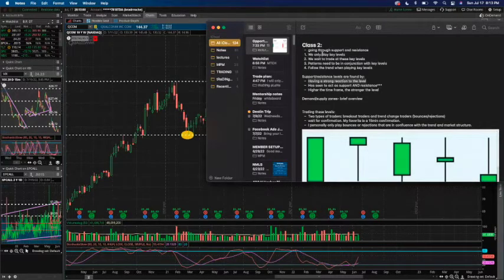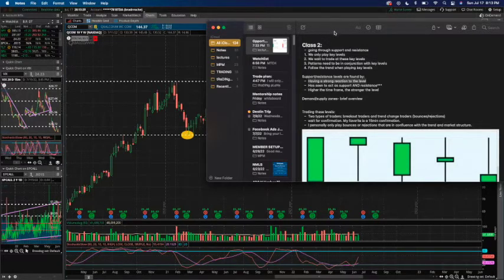First thing we want to focus on is key levels, meaning levels that are shown on the daily chart, the weekly chart, these bigger time frames where most people are going to see them. Not everybody's looking at the 5-minute chart, the 15-minute chart or the hourly, but everybody's looking at the weekly and monthly charts, unless you're a scalper. But we don't play that. We're looking for bigger moves.